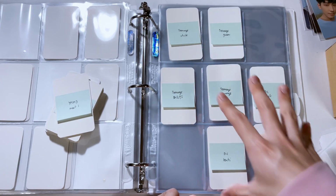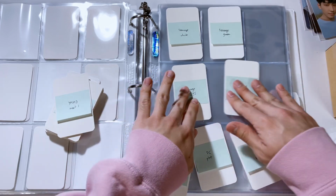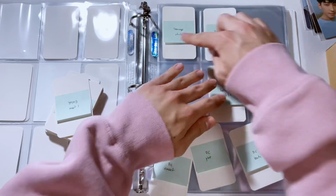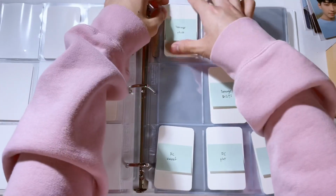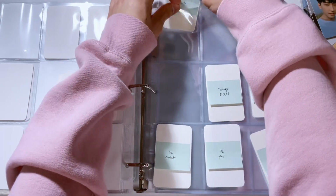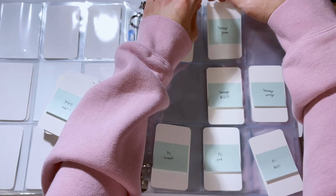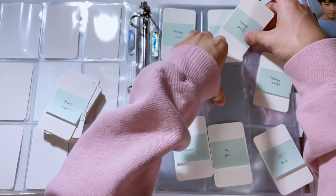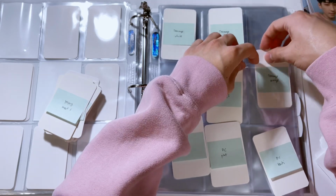But this is also kind of weird too. I mean, it fills up the page nicely, but oh wait, no, I'm stupid. Oh my God, what am I doing? Okay, I was planning on going like this. Okay, so 1, 2, 3, 4, and then, what the hell? Okay, just ignore what I was doing before. I clearly cannot film at nighttime because I lose my mind. Anyways, glad I got it figured out at the end before I did something a little cray cray.